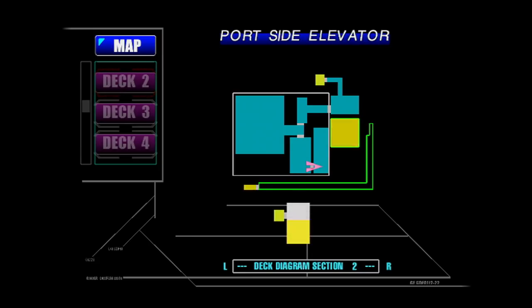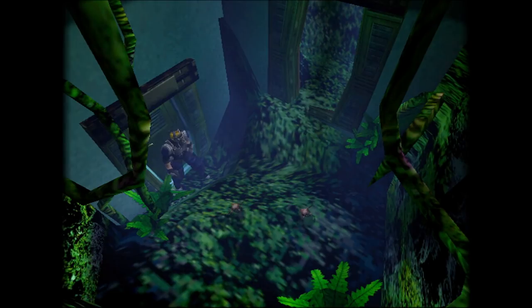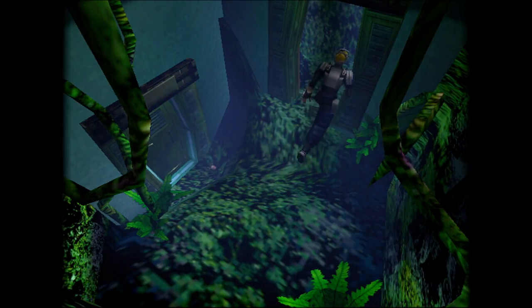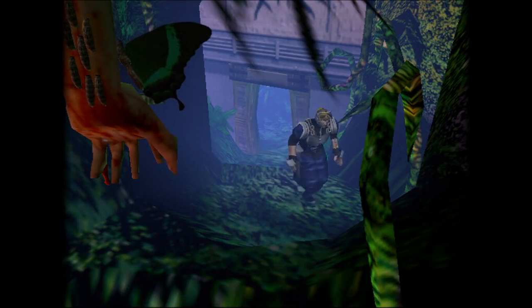Alright, looks like this is the last room of the sequence. Doesn't seem like there's another door. But let's see what we find in here. I guess there is like an open door right there. I guess that doesn't count as a door on the map since it's open already. It's the same room. Oh.